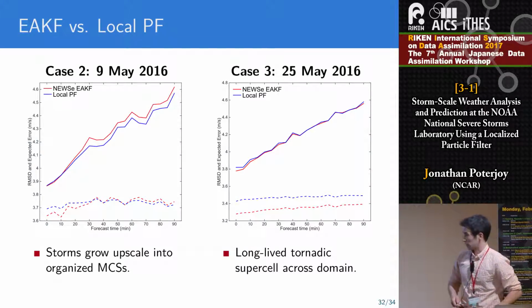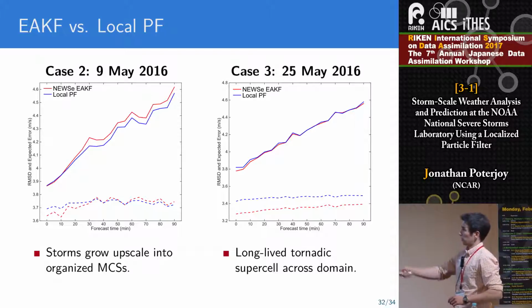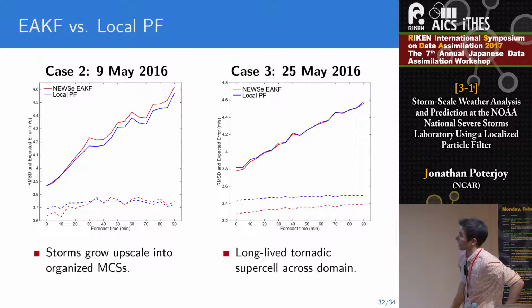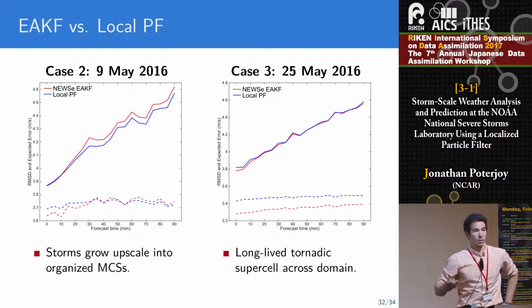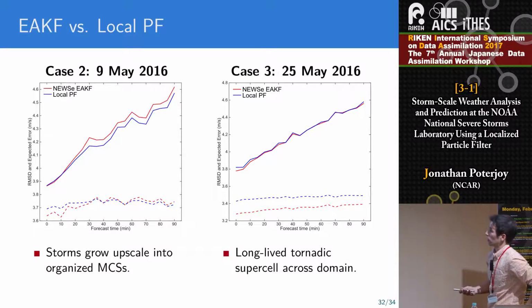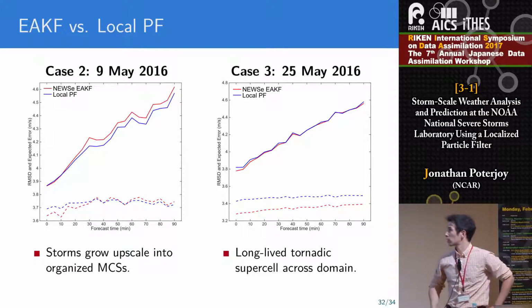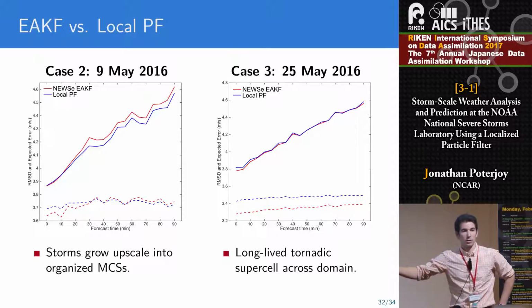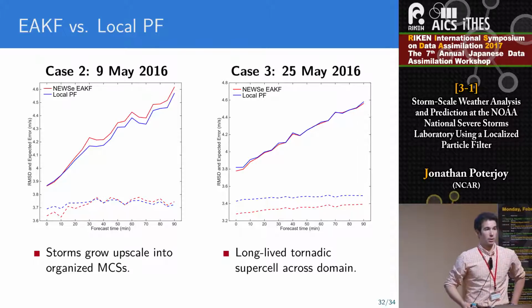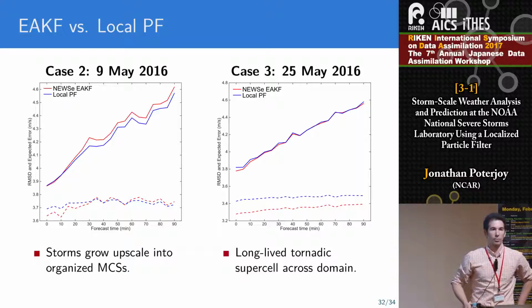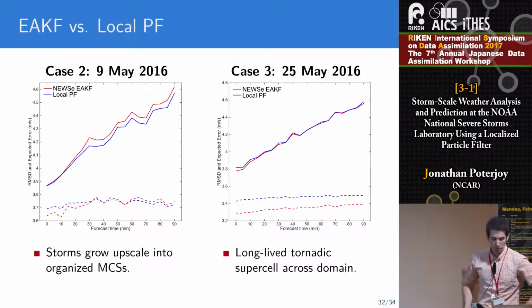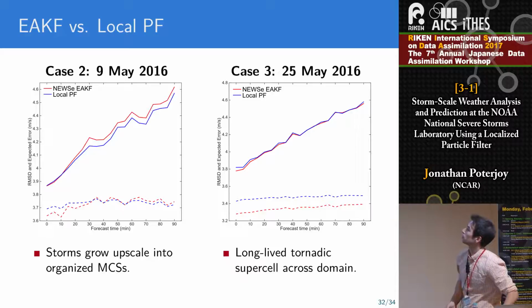And if you apply the same verification technique which I showed earlier, you can see for the localized particle filter, you can do something that's a little bit more accurate for the forecast for the multi-scale case. For the same reasons why this method did slightly better for the May 24th case I showed earlier. But for the single supercell case, you get comparable performance. And the reason is because this case is just simply too easy, essentially. And so the Kalman filter already does a pretty decent job for this single supercell case. So the results are actually quite intuitive.